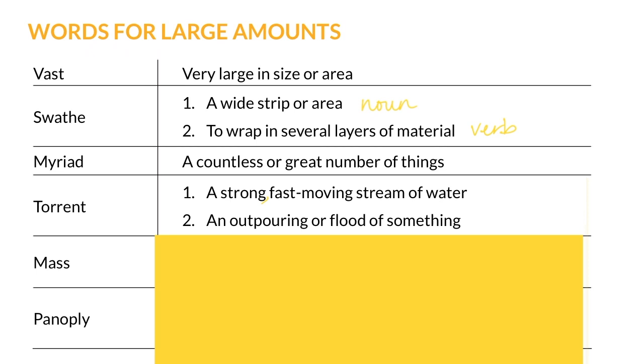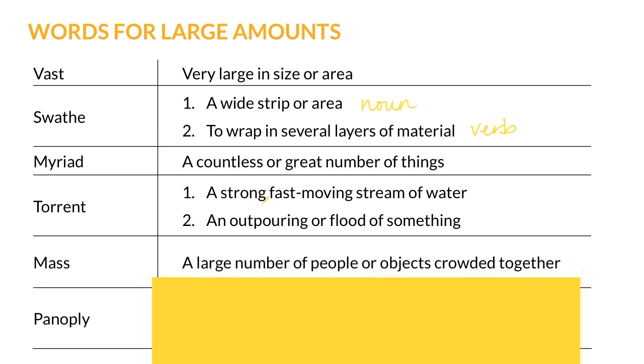Okay, on to mass. So we can use mass for a lot of people or objects, often that are crowded together, bunched together so they almost look like one thing. We've got an example sentence. The villagers were confused when a mass of cyclists came rolling down the country lanes. So in this case, the cyclists would be close together, a huge group of them, and they all come at once. So the definition here, mass: a large number of people or objects crowded together. And you'll see an example of that in our images that are coming up.